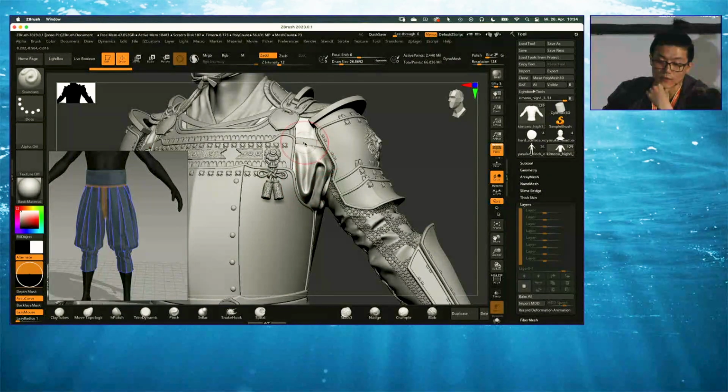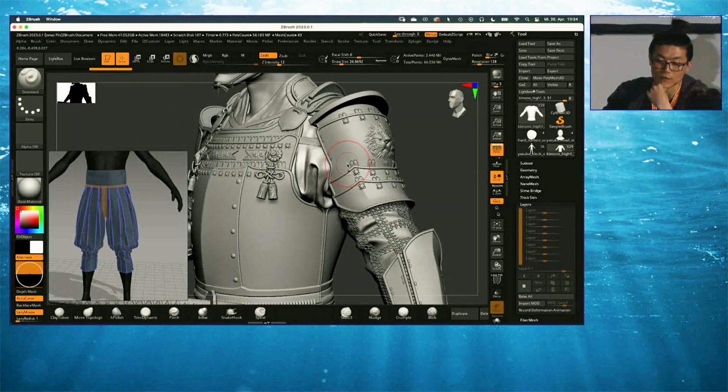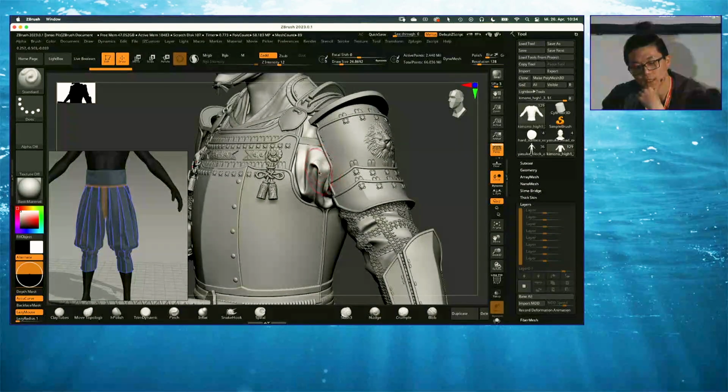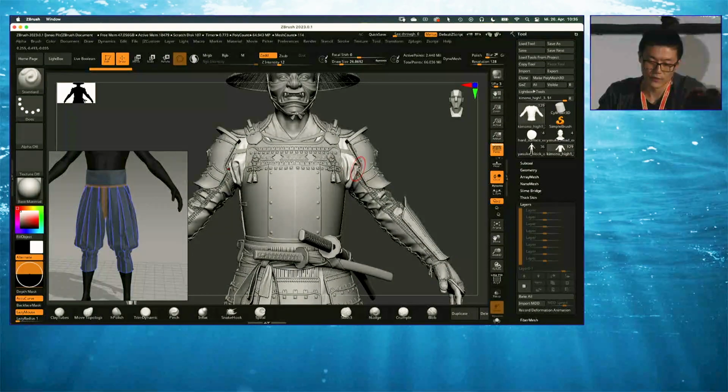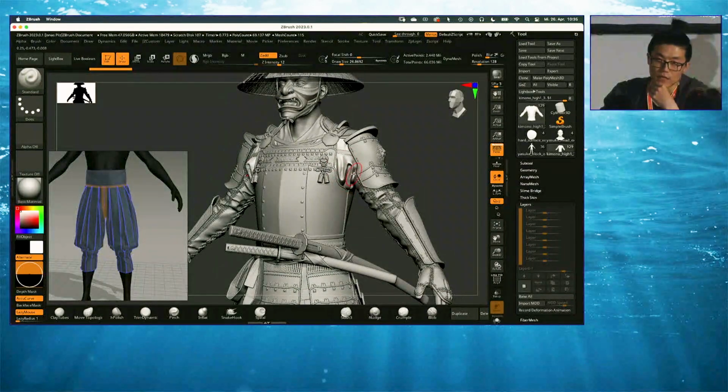I'm not saying that it can't be done. I've seen people creating crazy stuff in Marvelous. But it's just you having to decide if it's worth your time. As you can see, the only part that is actually important to me is the area around the armpits here, right?